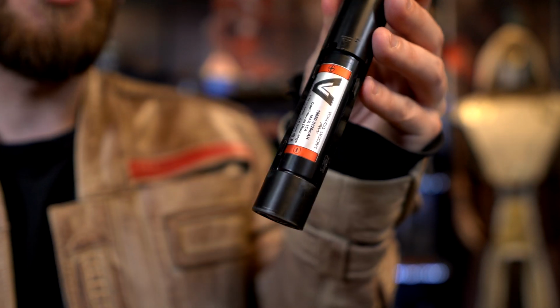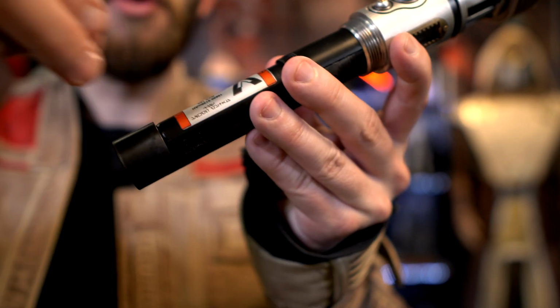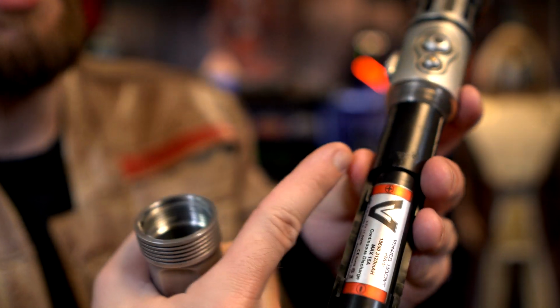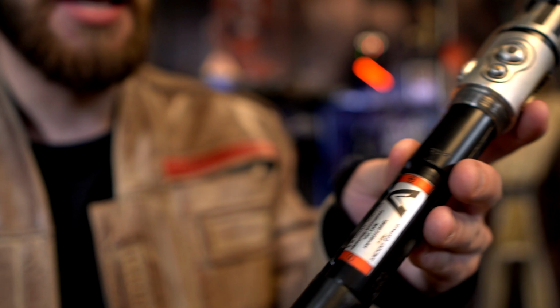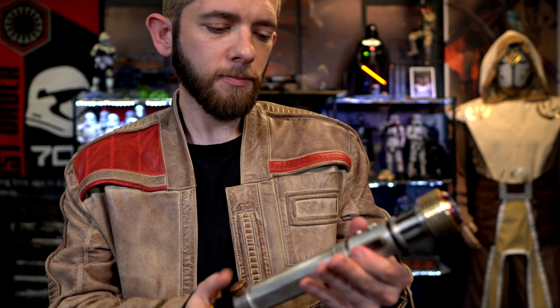If you've never seen these before, what you'd have to do is unscrew the speaker a little bit just to remove the battery. And as for the SD card, when you remove the battery, the SD card is going to be right up here. So you want to have a little pair of tweezers on hand to get that out if you wish to add any additional fonts.